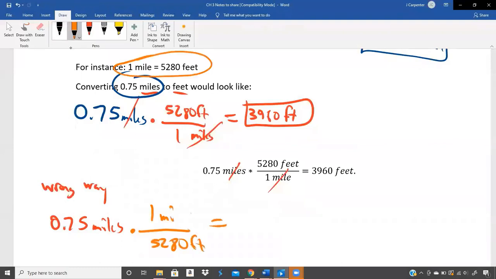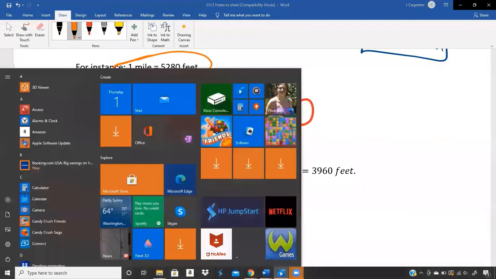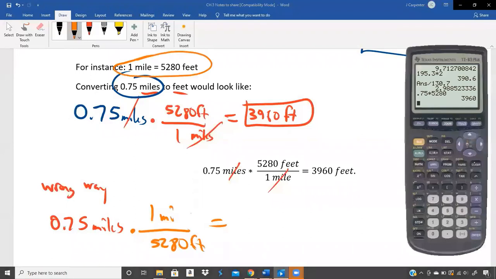The 0.75 is in the top. The 5280 is in the bottom. So you're not going to multiply those two numbers. You're going to have to divide them. So we're going to end up taking 0.75 divided by 5280. And the number we get, wow, our calculator didn't even give us something that makes sense because this is in scientific notation. The e minus 4, what that says is take this decimal and move it left 4 times. So what that ends up being is 0.000142.